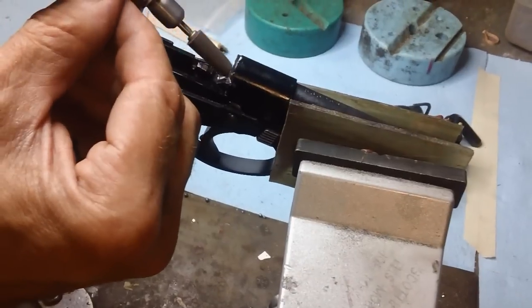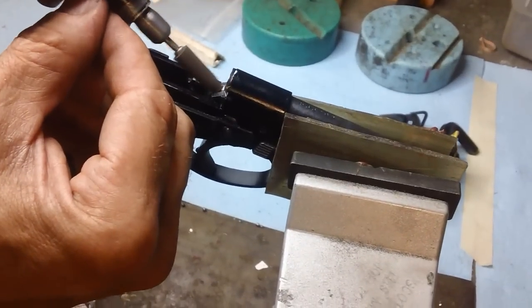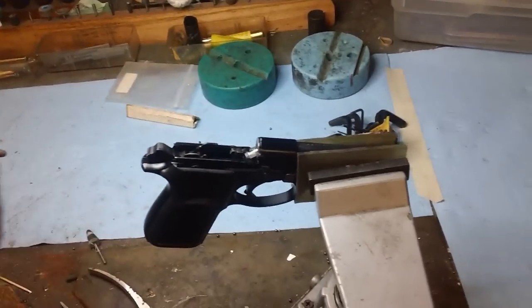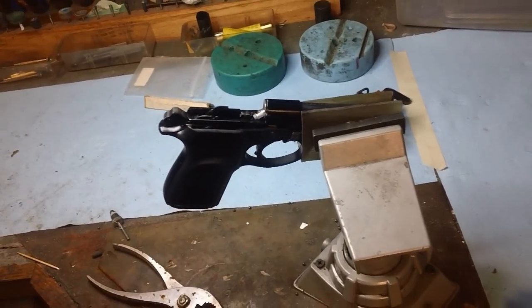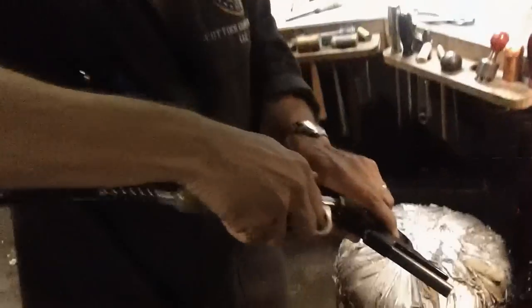If it's not your magazine, or your spring ain't turned around backwards, then that right there should do you justice. Smooth is better, huh? Yeah. I'm going to say that right there is probably going to do what we want it to do. And then after you get that part done, if you've got any compressed air or anything, we'll just take it over here to the air compressor. Which I don't think the air compressor's cut on. No, it's not.